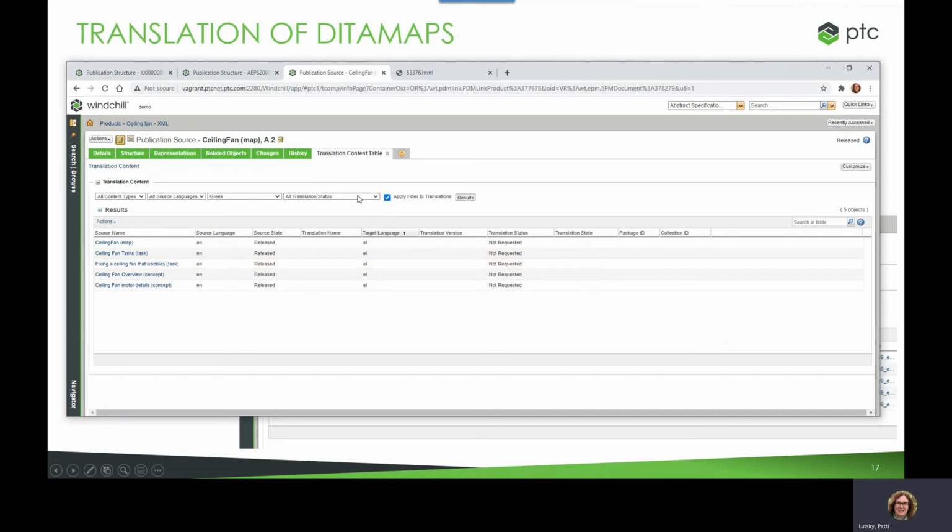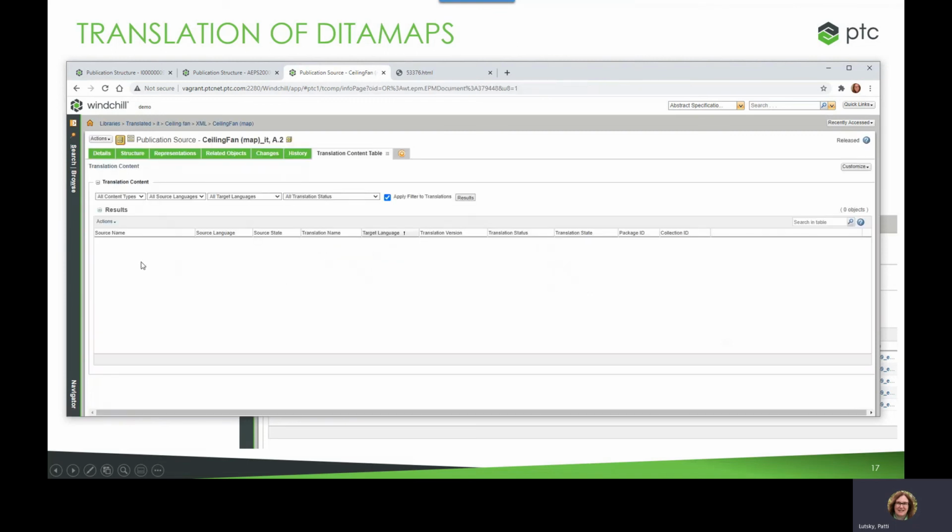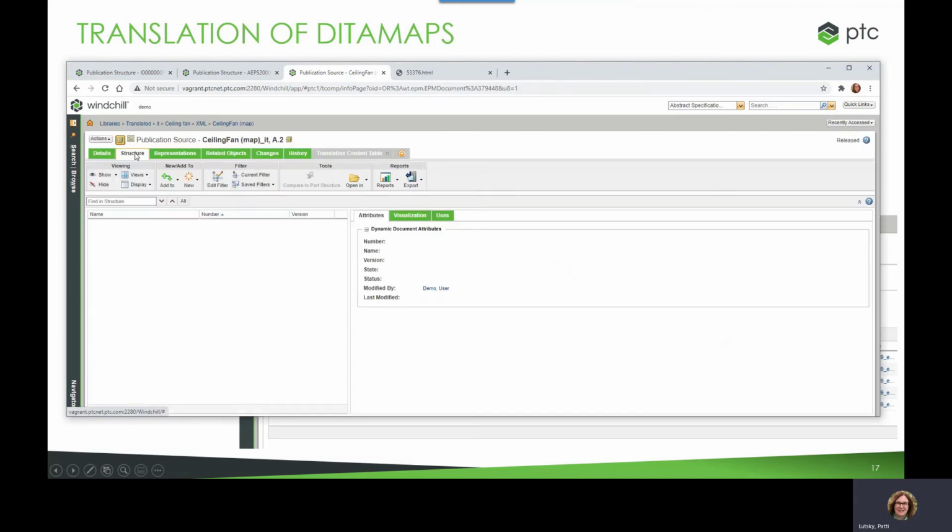If I want to open the translated map, let's go ahead and show it here within the Windchill UI. So I'm going to bring this up again. I've got this link here to the translated map. And I'm going to go ahead here and I can see the structure of the translated map.